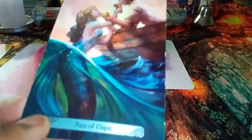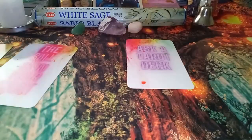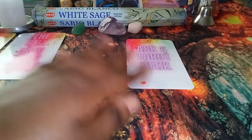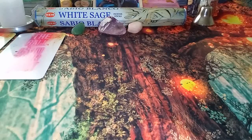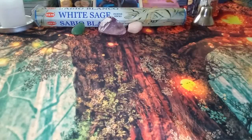Partnership. Things coming together, union, harmony, soulmate connections here. And soulmates don't have to be romance, by the way. It could be anybody. So, yeah, that is what I have for you guys.